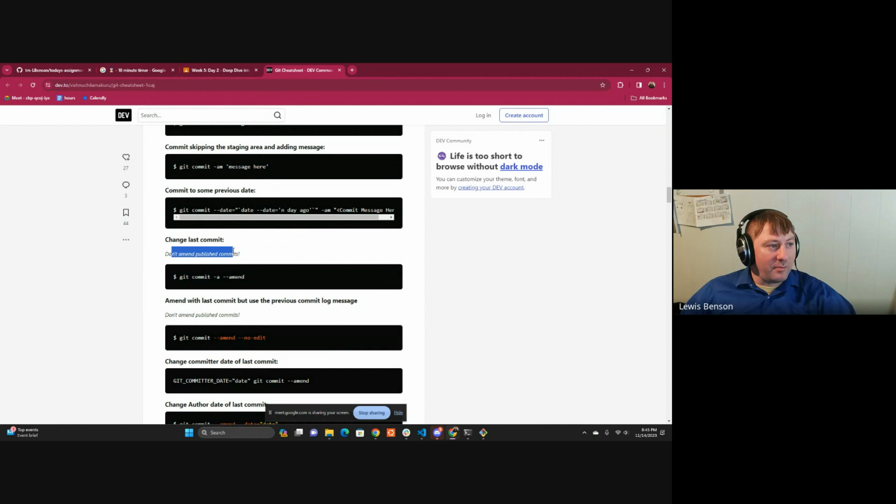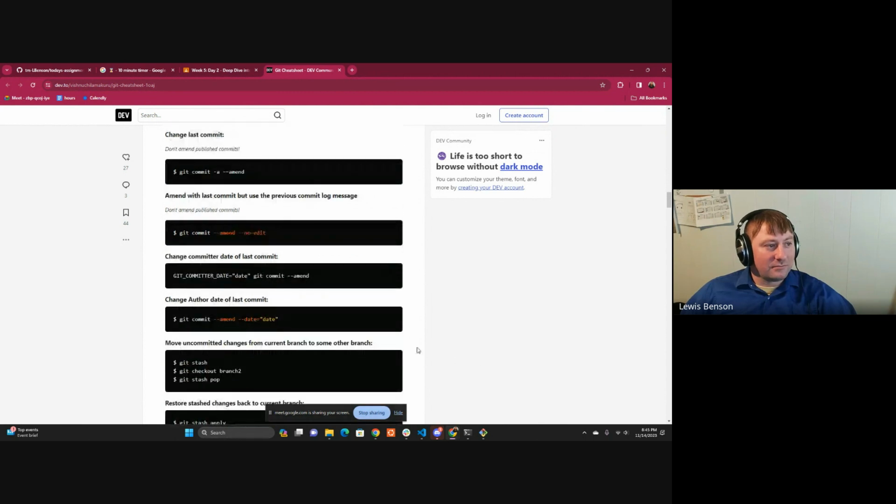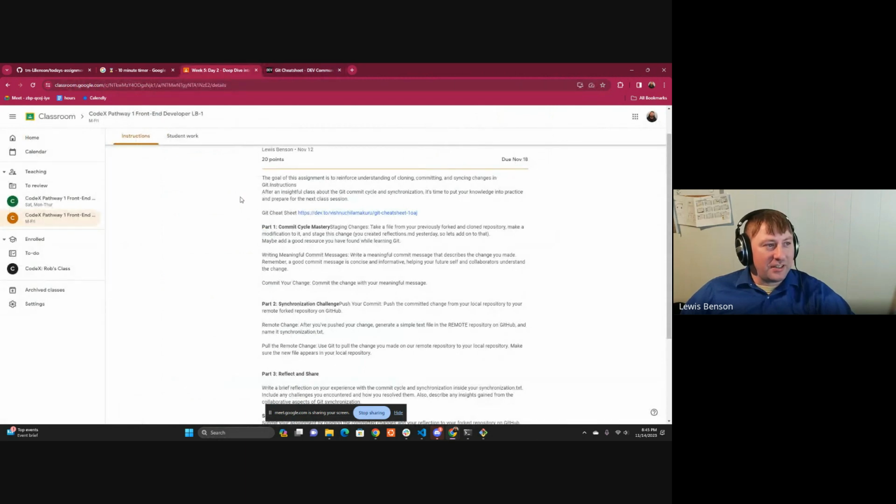Don't amend published commits. What this means is if you push your code to GitHub, it's a little late for that because it's creating a second copy of your commit history. So if you publish your commit and then change it locally, you're going to have a conflict whenever you go to push your code again. So that's what the cheat sheet is. It has all the different Git commands. You can read through those if you want and try to interpret what a lot of those do. That could be useful.